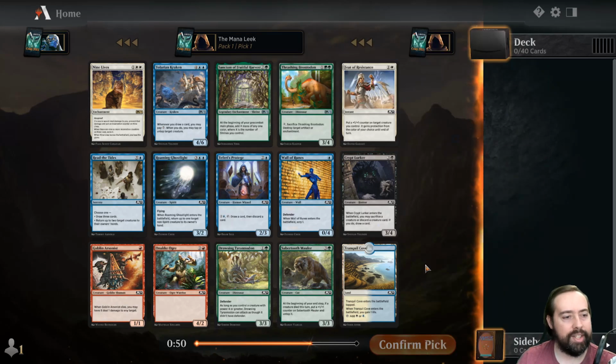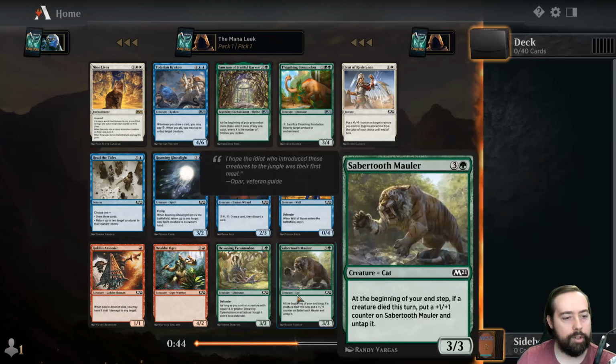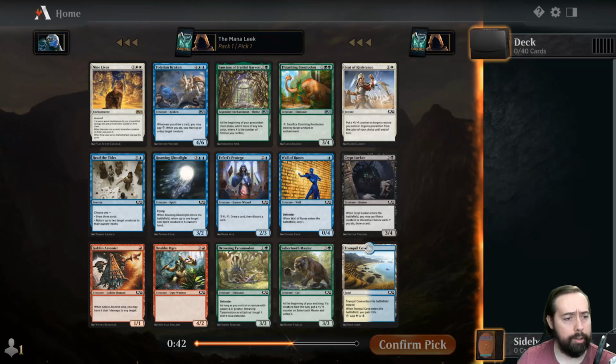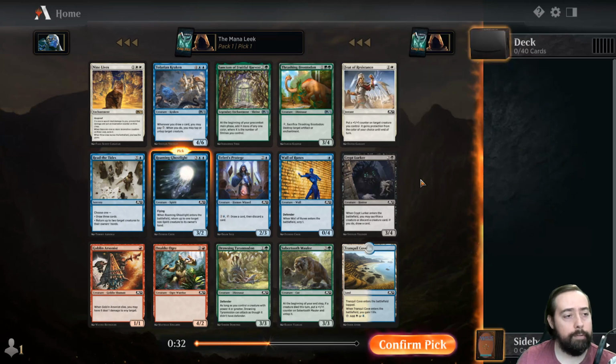None of them are cards that I exactly want to first pick, but I'd be happy with a Brontodon, I'd be happy with a Feet, I'd be happy with a Ghostlight, I'd be fine with a Pteranodon or a Sabertooth Mauler. This is a very green pack. And green's been fine for me, but not my favorite. I'm honestly super tempted by this Roaming Ghostlight. I really do like blue. Feet is quite good.